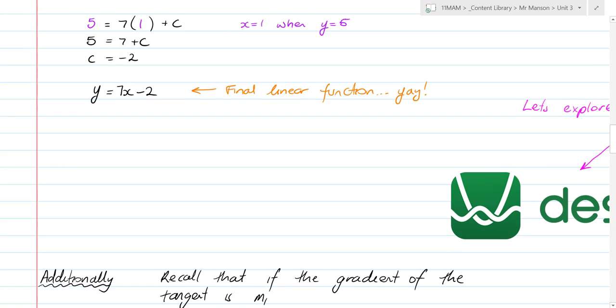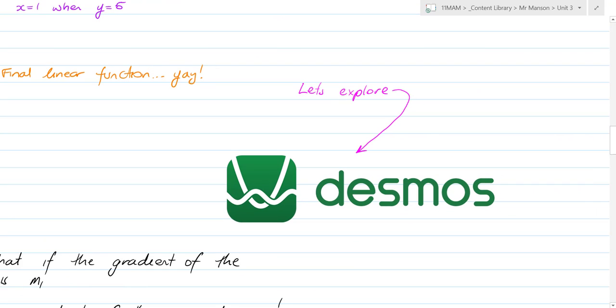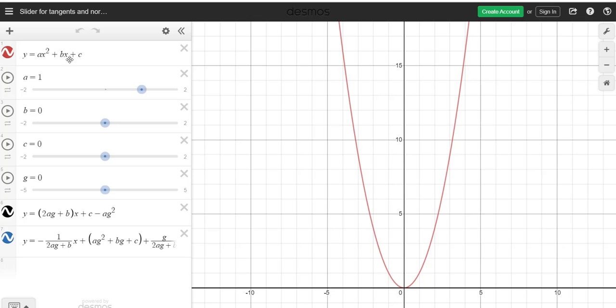Here is this. I showed a few of you this last time because I'm excited by it. If you're pushing the boundaries and you want to do well, get the 90 to 100% mark, then doing the type of generalization I've done to get here is going to help you with that. Here I've just done it with the quadratic. Up the top, you can see my generalized quadratic. I've set up, and hopefully you know you can do this in Desmos, sliders for a, b, c, and also another value g. I've set up g as just a floating point on my quadratic. So it's the x value of my floating point.